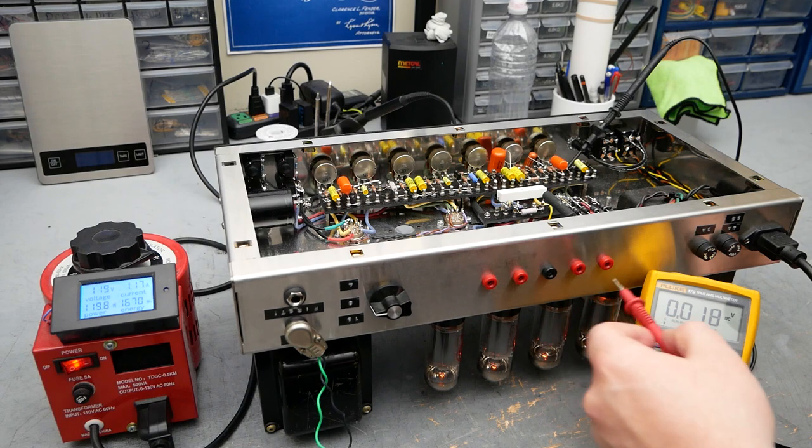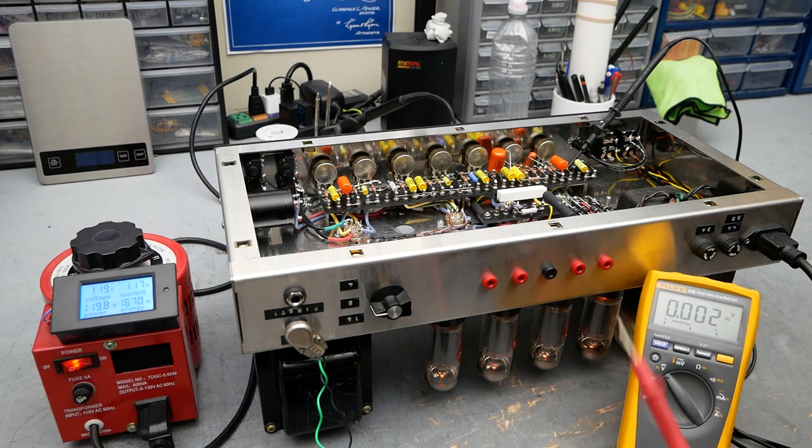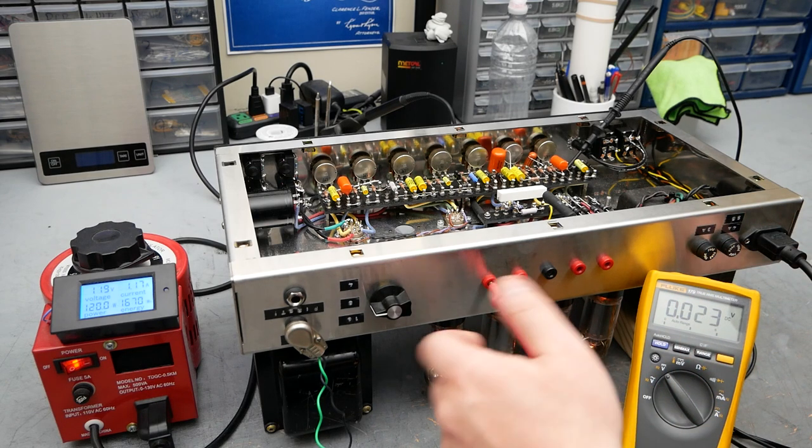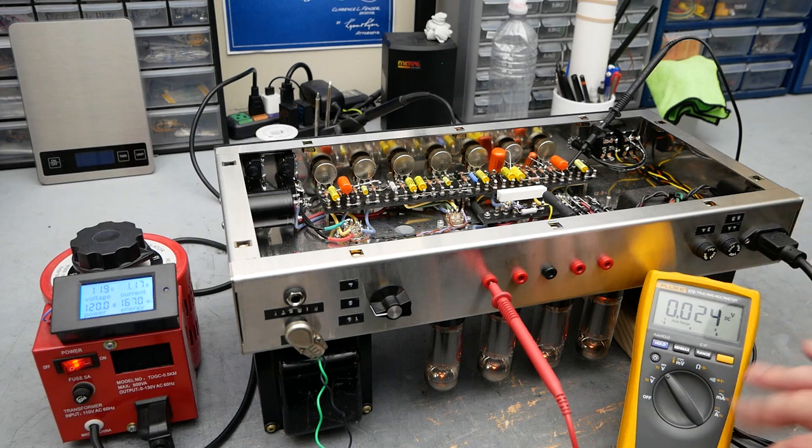21, 18, 17. As the components warm up, as the tubes warm up and settle into their temperature, they're going to conduct a little bit more, that's normal. So it's always a good idea to let the amp sit just to balance out. But right now, it looks like we're going to be floating right there in between that 50 and 60% plate dissipation point, which I think is a good spot.